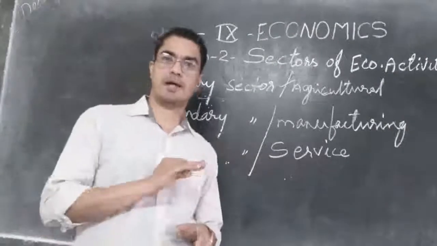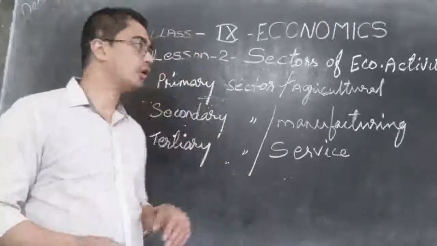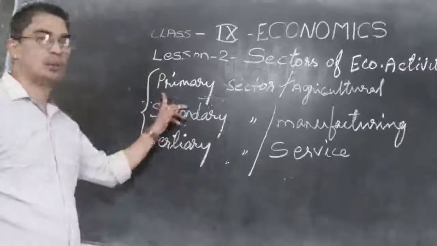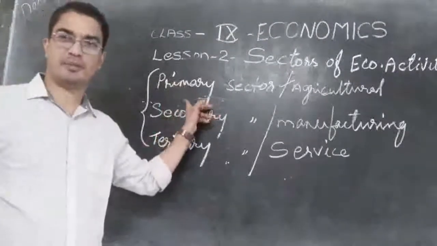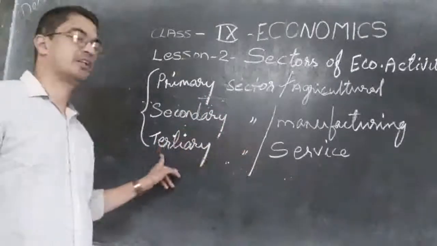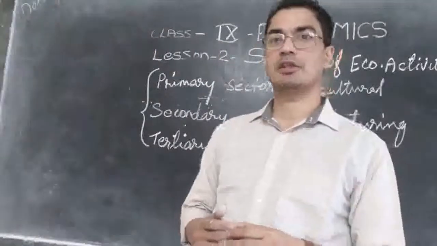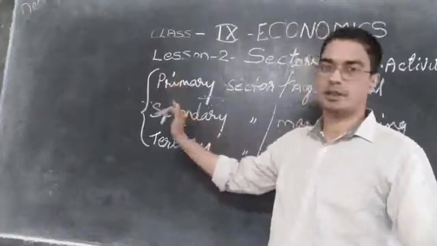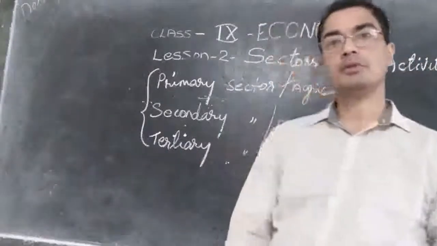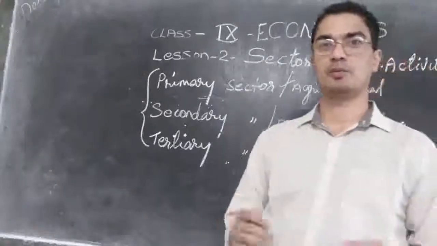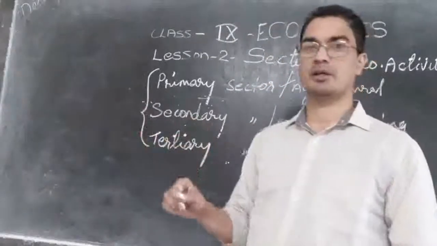So these are the three types of work that people are doing. Whatever work you take in your locality or in our country, we can say they all belong to one of these. Outside of this there is no work. All the work that you do will be either a primary sector work, a secondary sector work, or a tertiary sector work. Apart from that, there is no work. You can take some examples by yourself and see which sector they belong to, and analyze them by yourself. You will certainly see people doing so many kinds of work in your neighborhood. Just ask, what kind of work is this man doing?